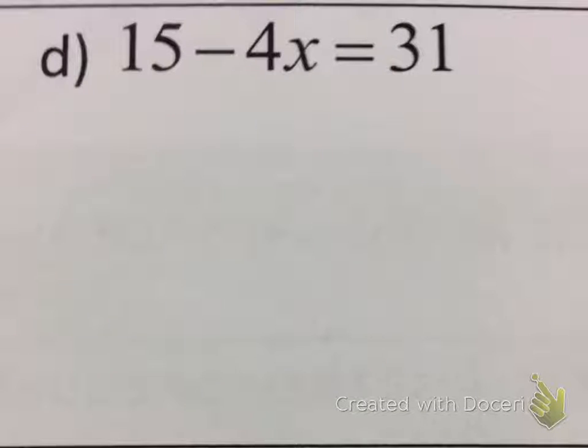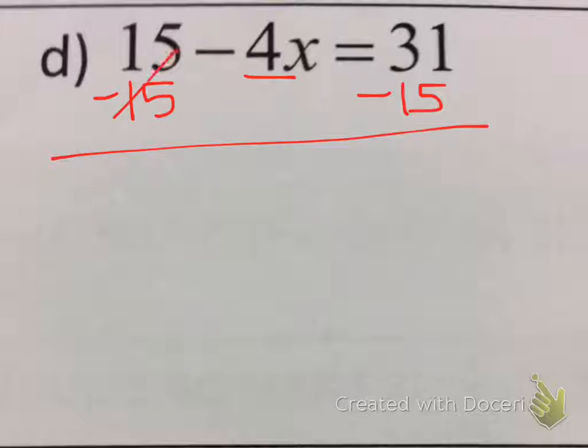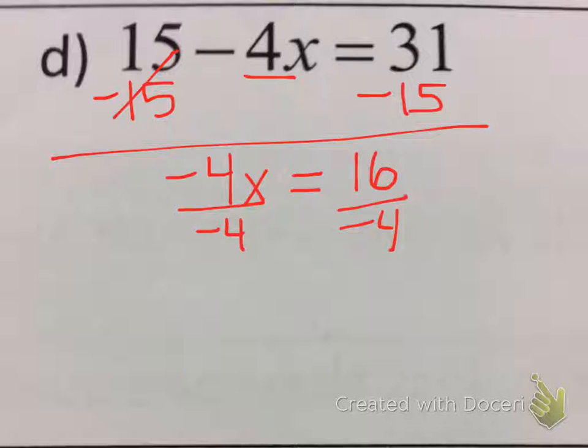Alright, another example here. This is the equal sign, but we need to isolate the variable, so the negative 4x first. In order to do that, I have to get rid of the 15. I'm going to subtract it to the other side, so I'm left with a negative 4x. And over here it's going to be equal to a positive 16. Divide both sides by a negative 4 because it was multiplied. It cancels over here to 1x, and over here I get negative 4. Because it was an equal sign, I didn't have to worry about doing anything to the sign. I just had to do my arithmetic.